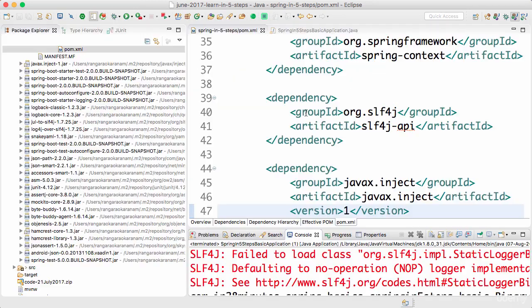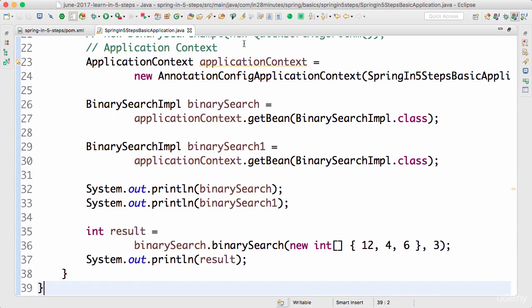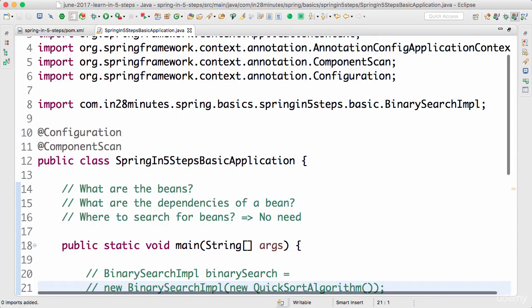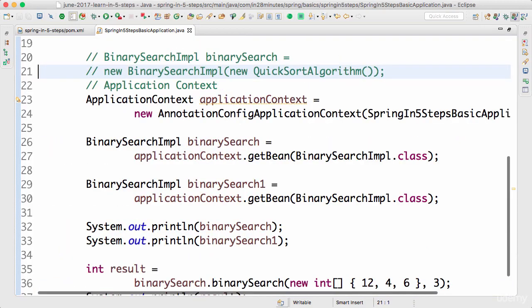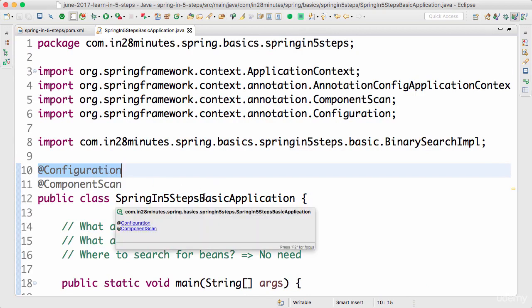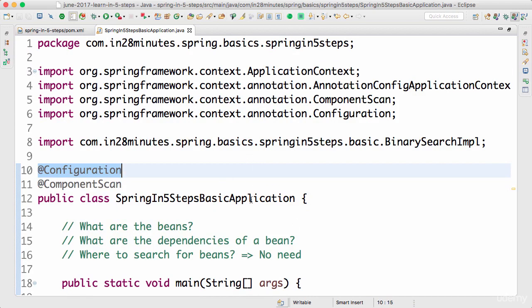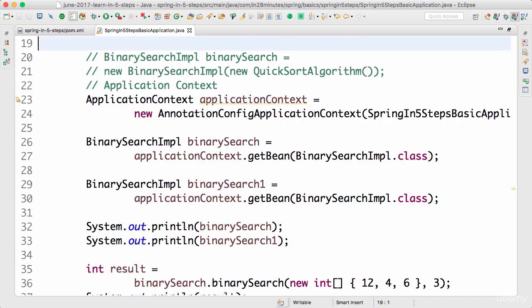So in this specific example that we have right now, we are not using Spring Boot at all. All that we are doing is making use of basic Spring. The things which we have added in are @Configuration, which defines that this is a Spring configuration. In Java, if you want to define a Spring configuration, you use the annotation @Configuration. @ComponentScan defines that this specific package needs to be scanned for components.